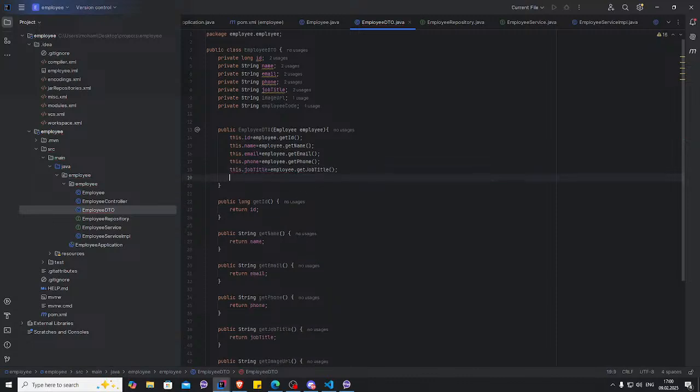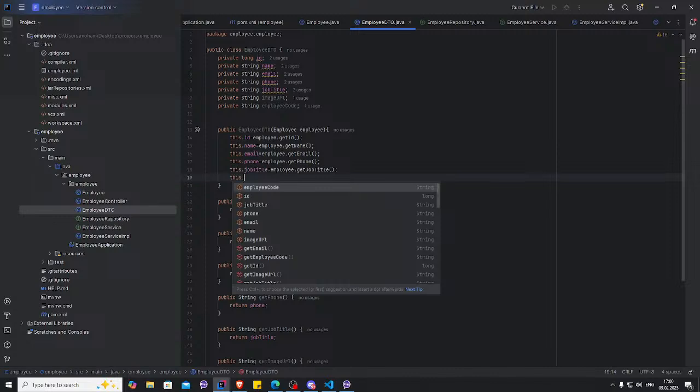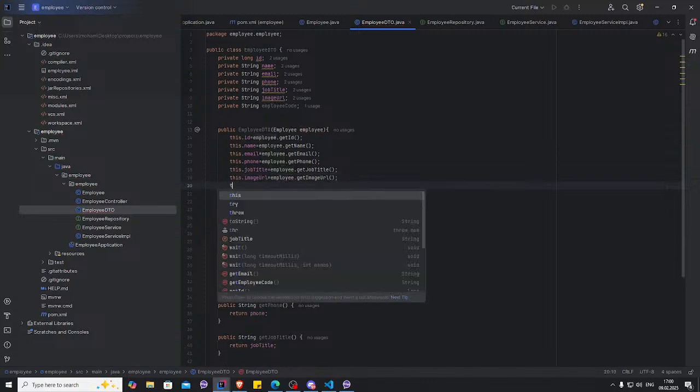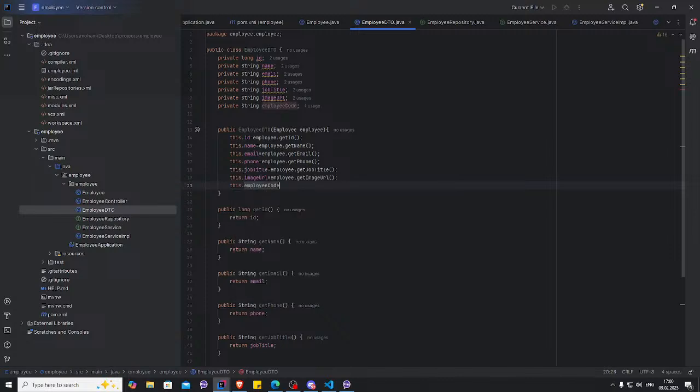Almost there. We have the string this dot image URL equals to employee dot get image URL, and this dot employee code equals to employee dot get employee code.